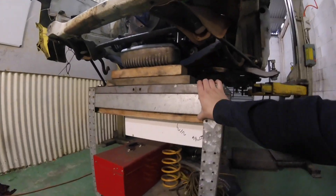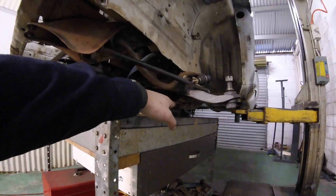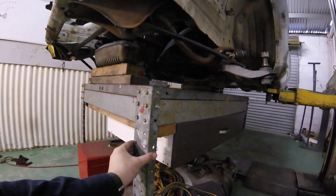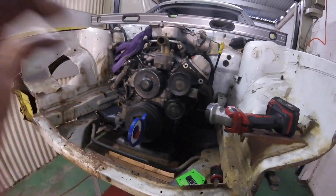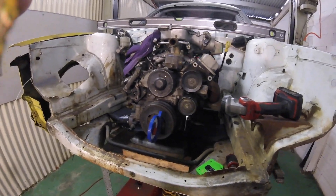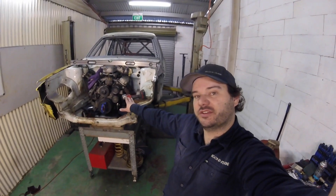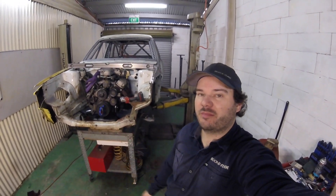I'll show you my table as well. I've got the motor sitting on this bench here that can move because it's on wheels. And I can set my motor exactly where I want it and shim the gearbox and get my angles exactly right, and get it sitting exactly right this way and move this around to get the motor in three dimensional space exactly where I want it. And once it's exactly where it needs to be, then I'll make my engine mounts. So that's kind of my process. The first step for today is I'm going to pull the motor back out, get those clearances on the steering rack exactly right because I want things to be how they're going to sit when I make engine mounts.